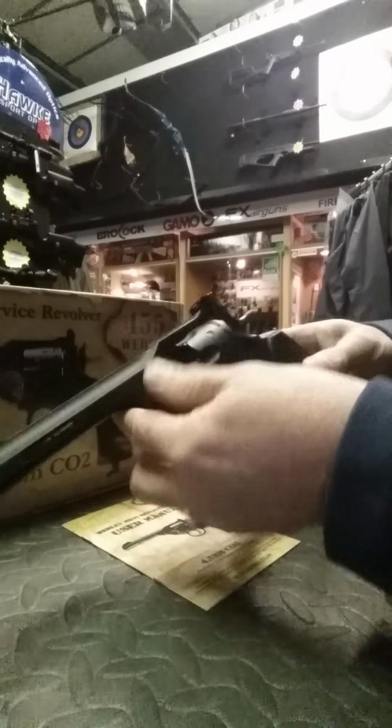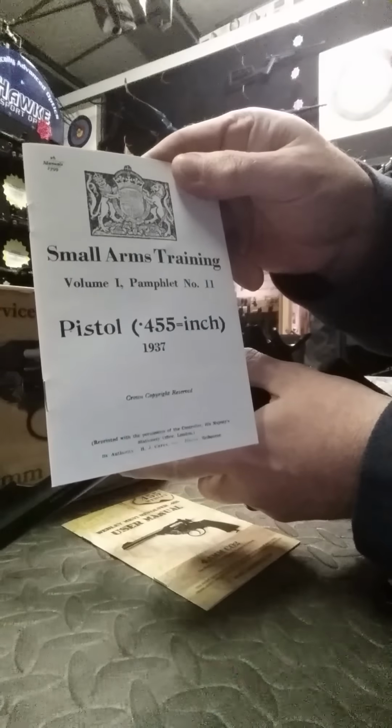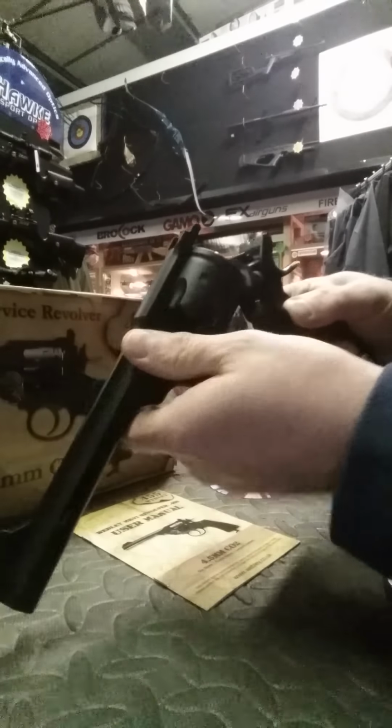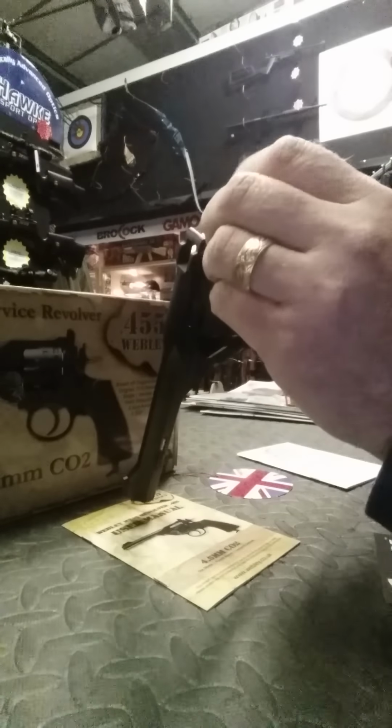It's obviously the Webley Mk6, and it comes with a replica training pamphlet, which is the same as the original one, 1937. It's basically how it is. You just push that lever forward, there's your shells like that. So obviously load them up with your BBs.